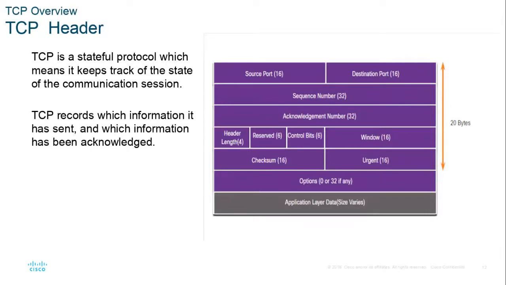Here we see a header of a TCP segment. And we have our 16-bit source port and our 16-bit destination port. Then we have two 32-bit values. These are our sequence and acknowledgement numbers, that when we're transmitting a large amount of data that had to be chopped up into individual segments, the segments will be numbered. And they'll be numbered so that if they're received out of order, they can be put back in the right order. And there are some other bits for things like establishing sessions and sending error messages and things of that nature.